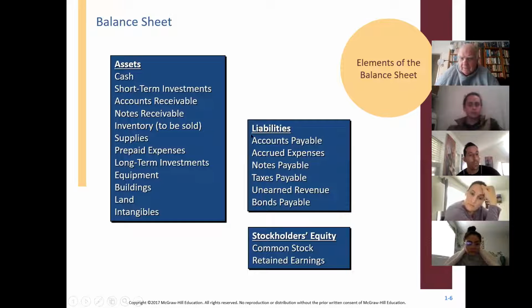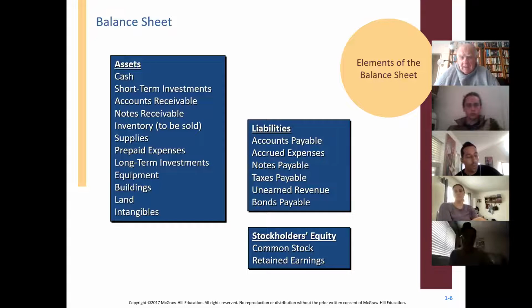We have current assets, meaning assets to be chewed up in a year, and long-term, which are going to last a long time. Liabilities. Remember, liability is a debt. It's an IOU. We owe money. And there's different categories of that. Accounts payable. That's money we owe to our normal business relationships. That's what we owe to the electric company. That's what we owe to the phone company. That's what we owe to the guy who sells us our merchandise. Accounts payable, or trade creditors, if you will.